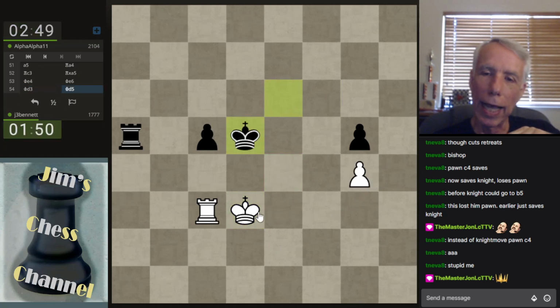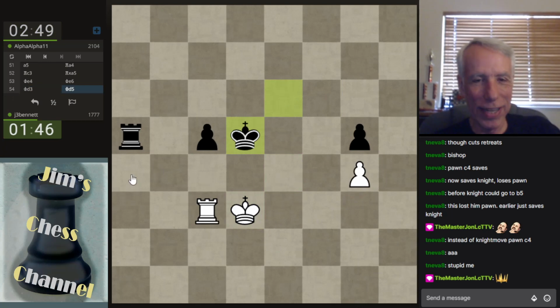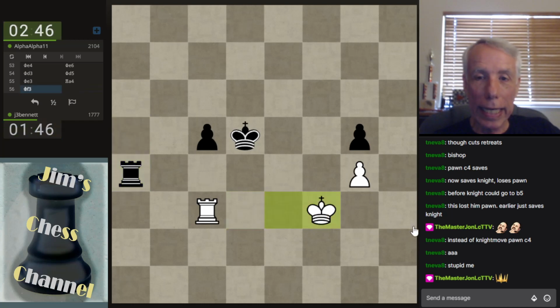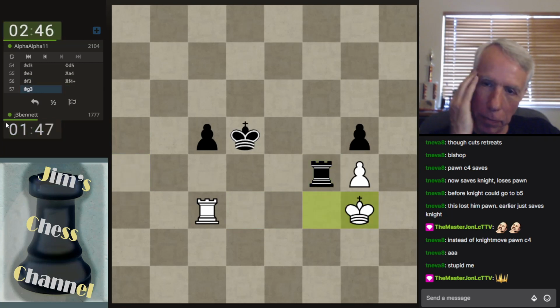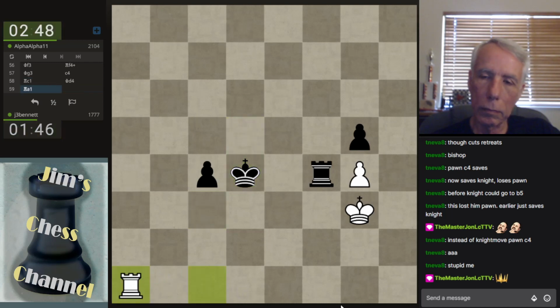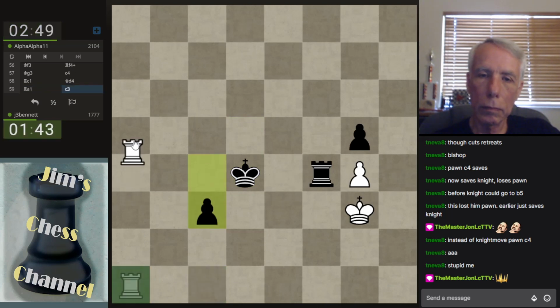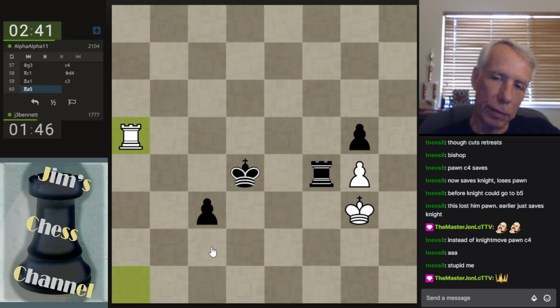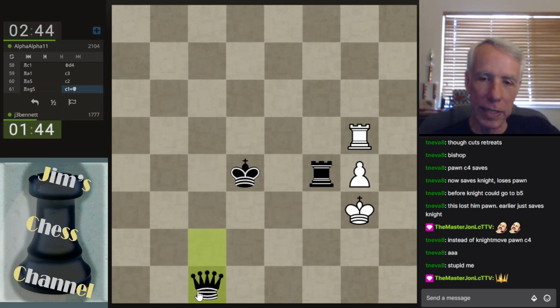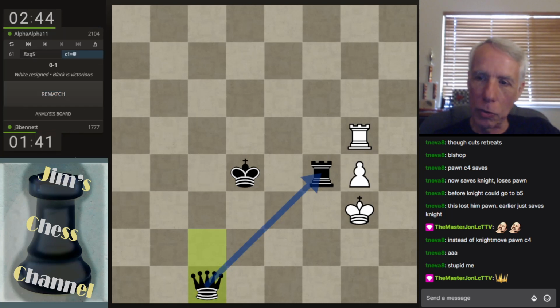Oh, I shouldn't have done that. I should not have done that. He could have put his rook here, and I can't defend this pawn. He noticed. So yeah, he can drive my king all the way over here. He's going to push. He should push. And that even defends here. So he won. No surprise, really.